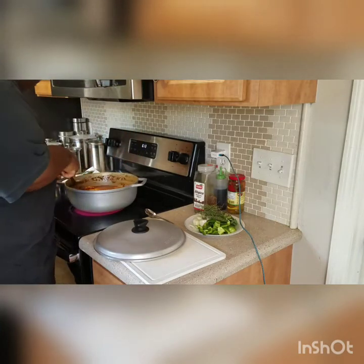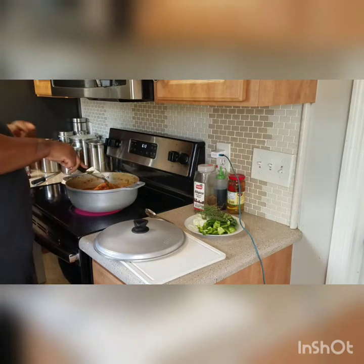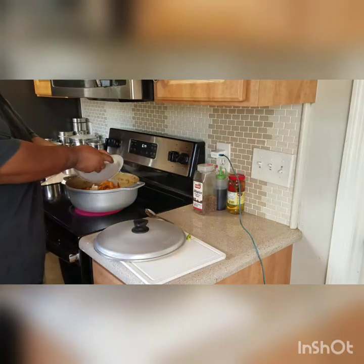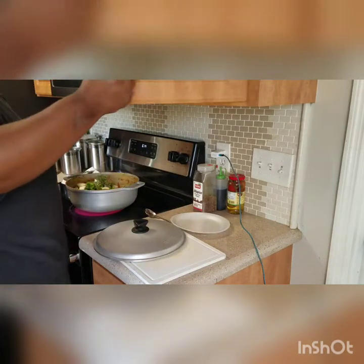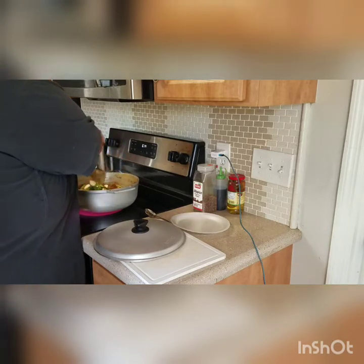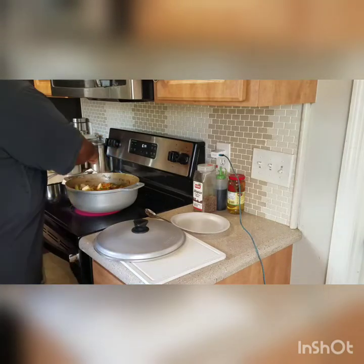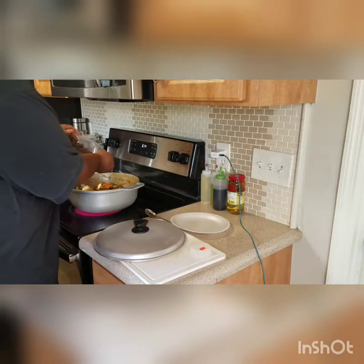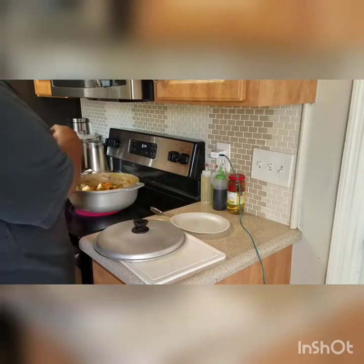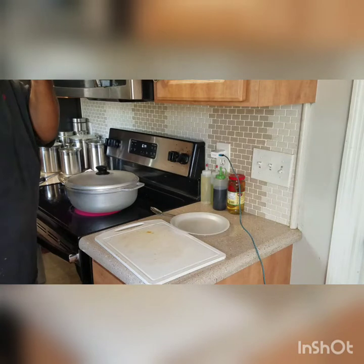I guess I'm going to redo this video another time, but I'm going to use a regular everyday pot. This is just my Dutchie. All right, bringing that bad boy up to a boil. And what we're going to do now is go ahead and add everything else in it. Put all the vegetables in there. And then we can't forget a pimento. Just a few. I'm gonna let this bad boy get up to a boil, and then I'm gonna turn it down. Until then, we'll be right back.